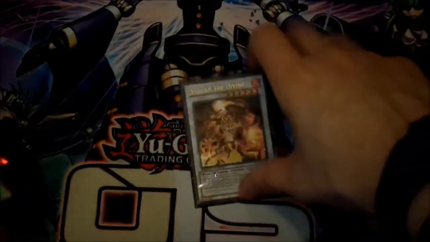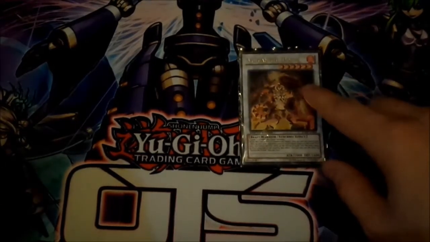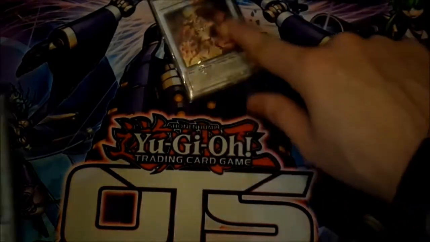I'm running a Vulcan. Don't run this. It's an okay card, but the thing is there's better cards to run. Personally, I would say run a level 8 Synchro because the lack of having level 8 made it so I was left with weak monsters in one of the games on the field. So cut him for one of those.